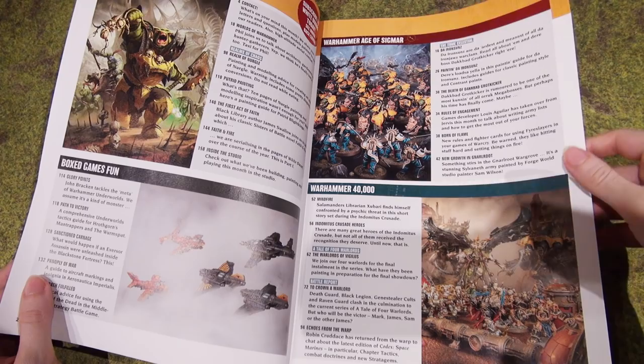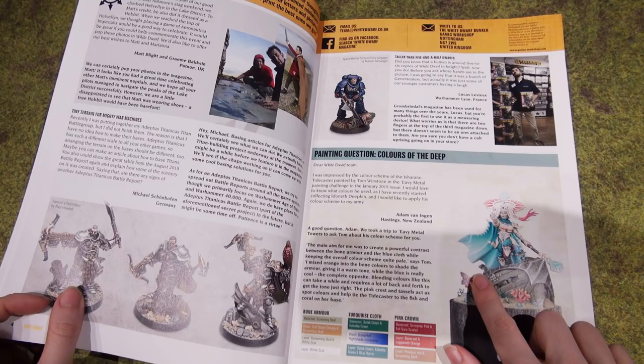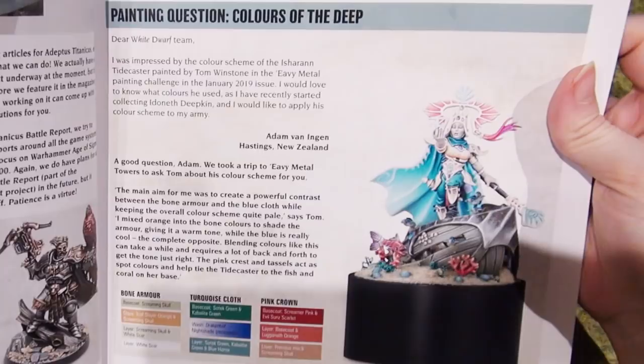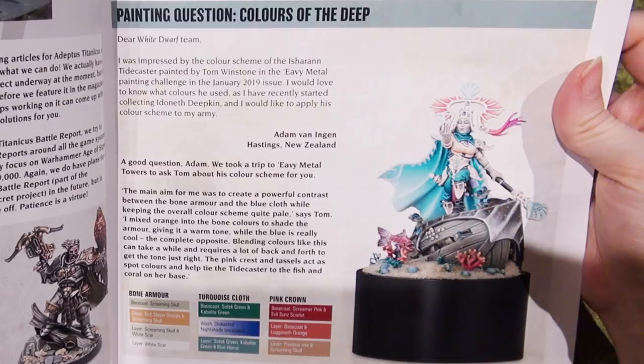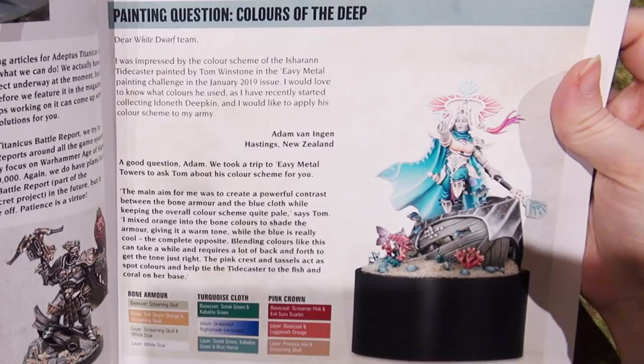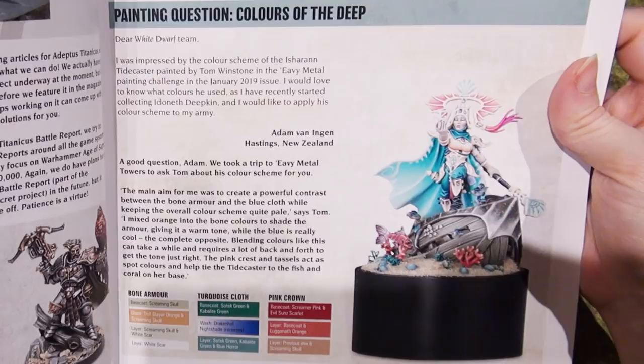So many things. Painting question. Colors of the Deep. Oh, so pretty. Look at how pretty that is. Dear White Dwarf team, I was impressed by the color scheme of the Asharan Tidecaster painted by Tom Winstone in the Heavy Metal Painting Challenge in the January 2019 issue. I would love to know what colors he used, as I have recently started collecting Idoneth Deepkin and would like to apply his color scheme to my army. Oh, so pretty. Good question, Adam.